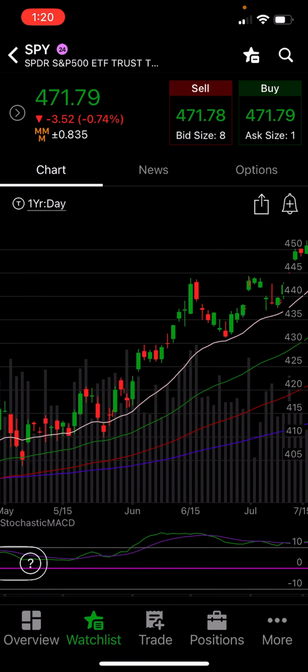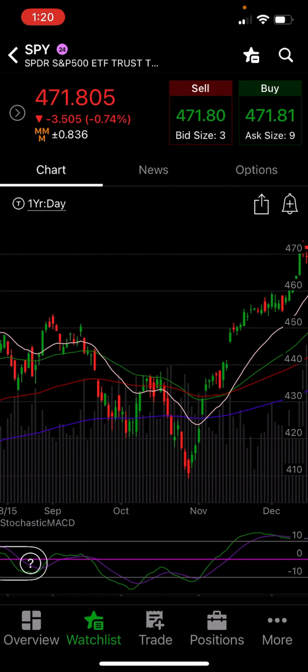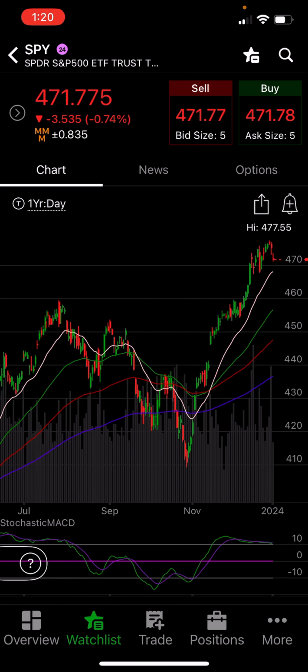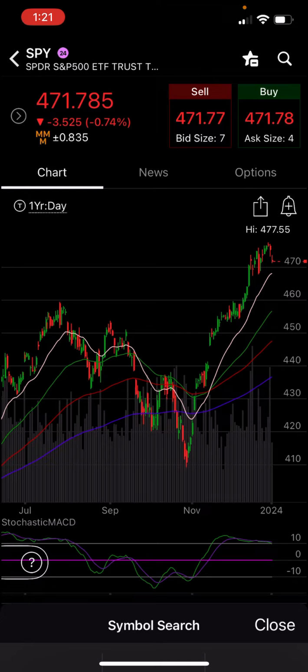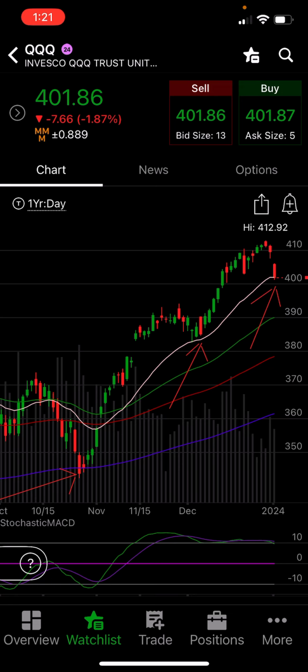All right, there's some down here, quite a few up here. And again, it is not 100% guaranteed that the EMAs will hold support once the market starts dropping to them. But it's a great, safe, reliable way to average down in high yield dividend investing. Because really it's a win-win situation, right? Even if it breaks through, you still average down at a level that could possibly have support, like we have right here with the Qs, right?